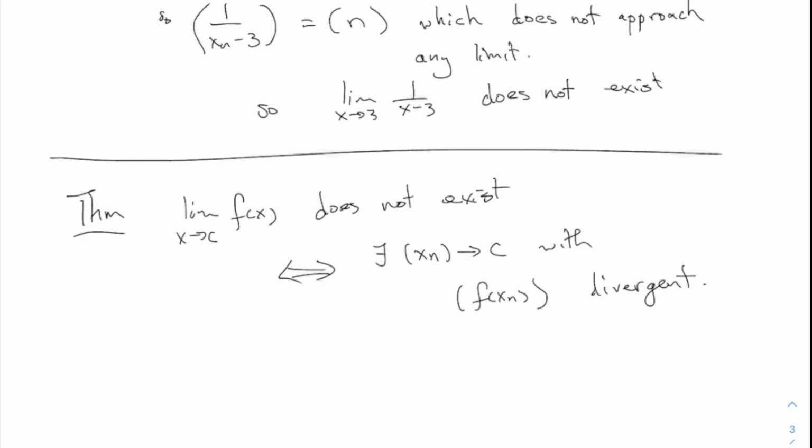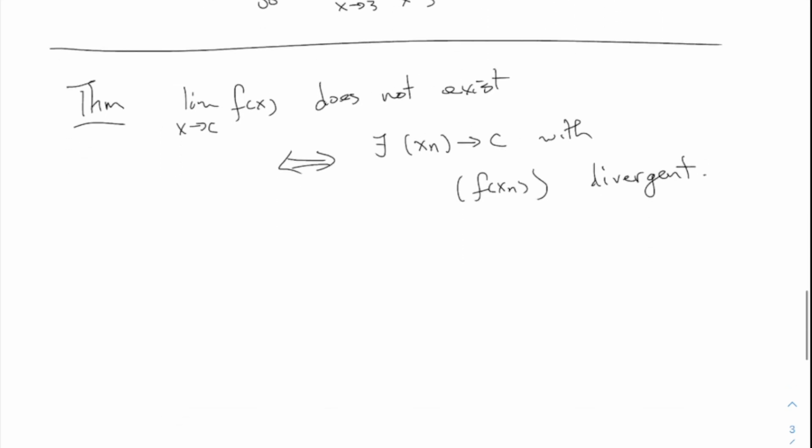Now that example that we did up there was divergent because this is unbounded, like that sequence goes up to infinity. Although there are other ways the sequence can diverge. Divergence means it doesn't converge, so it's possible your sequence could maybe oscillate between two values or something like that. Here's an example of that.